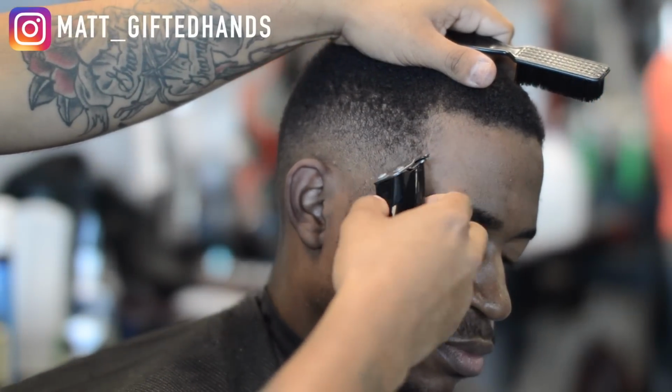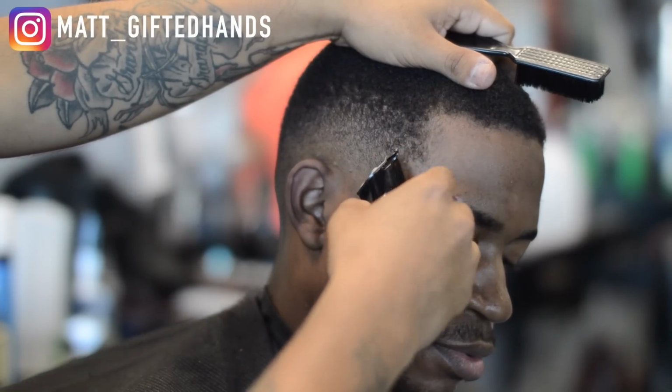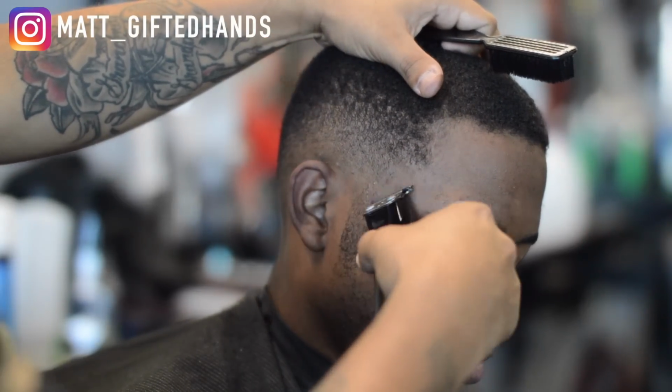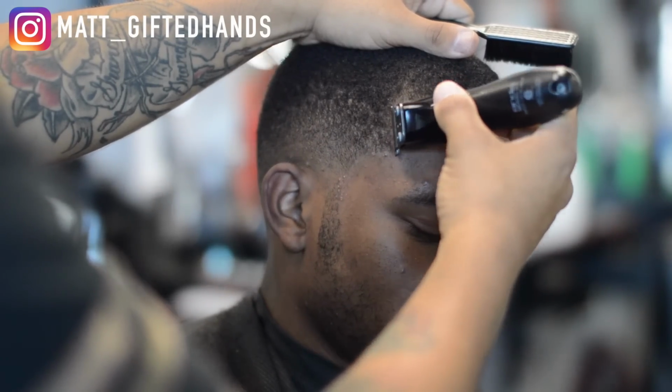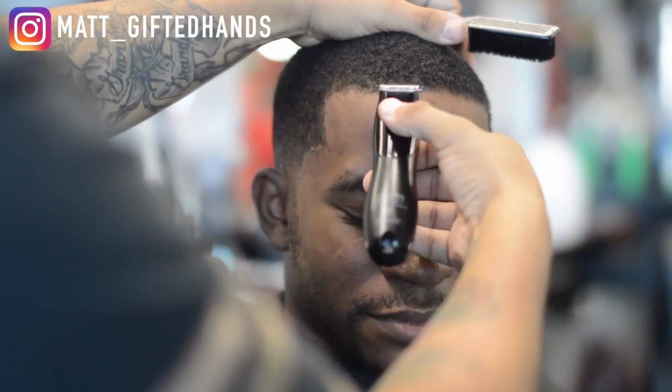Alright, so now we're going to go ahead and line up the sides around the C cup area. I'm using my Slimline Pros. They're not the Lis, they're the originals. And right here, the reason why I edged them up like that, holding the trimmer like a pencil, is because I didn't want to get in the way of the camera.